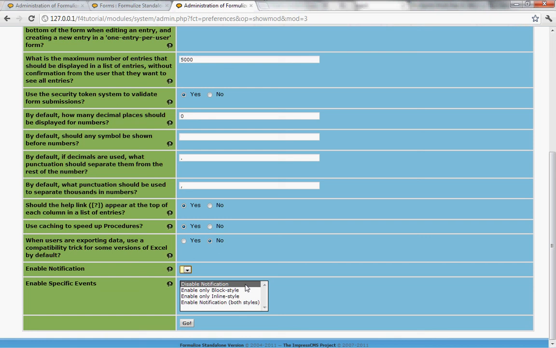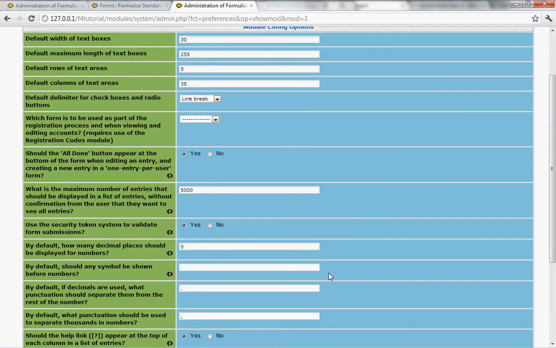I may be wrong about this, but I believe that's actually going to be ignored. If I'm wrong, then enabling notification is what you want to do, and we're actually looking at a bug, that it should be on by default. So we'll see. Look in the notification video for full details about that.